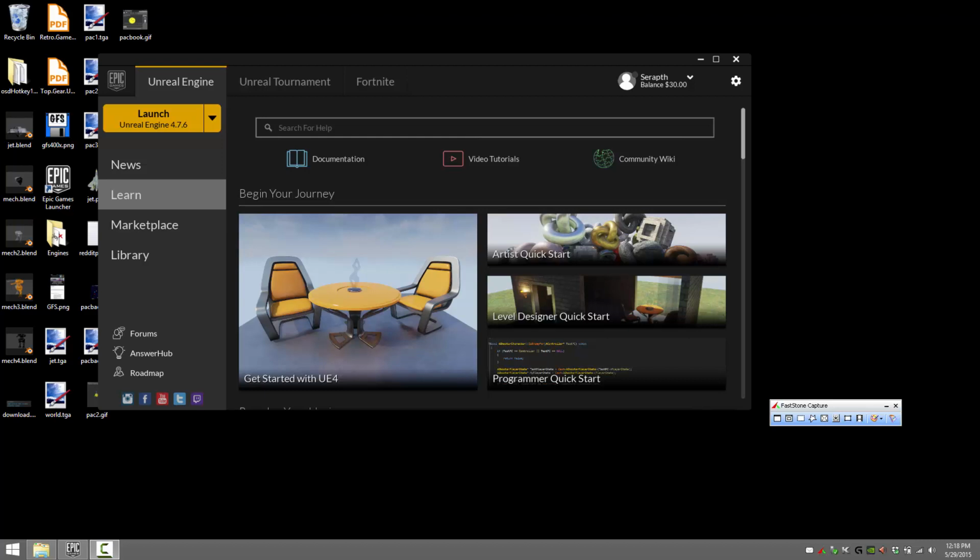Today we're actually going to be starting to look at making a bit more of a game. So far we've looked at little pieces, things like how to use the editor itself, how to create entities, how to create sprites and sprite animations using flipbooks. Today we're going to tie all that together and actually start creating a game itself.